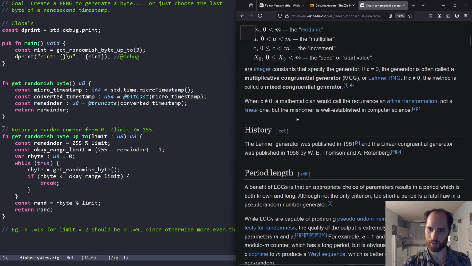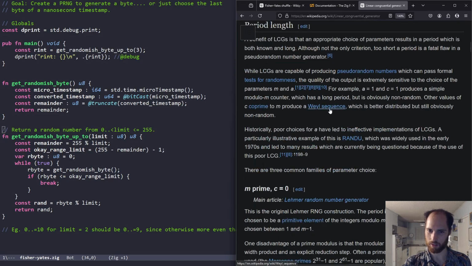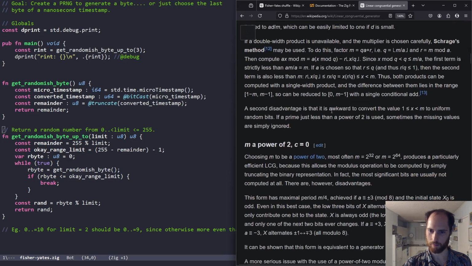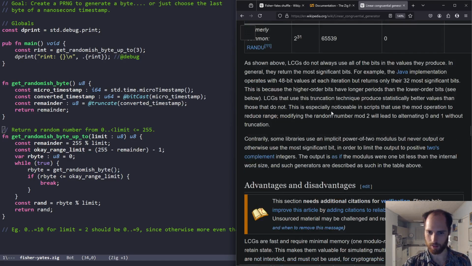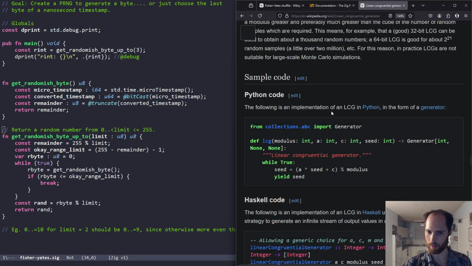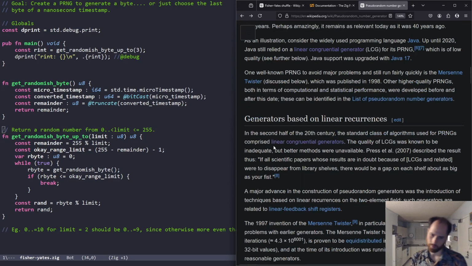Oh, this looks like there's some cool math in here. So Weyl sequence. This is fun mathematically, but still trying to think.